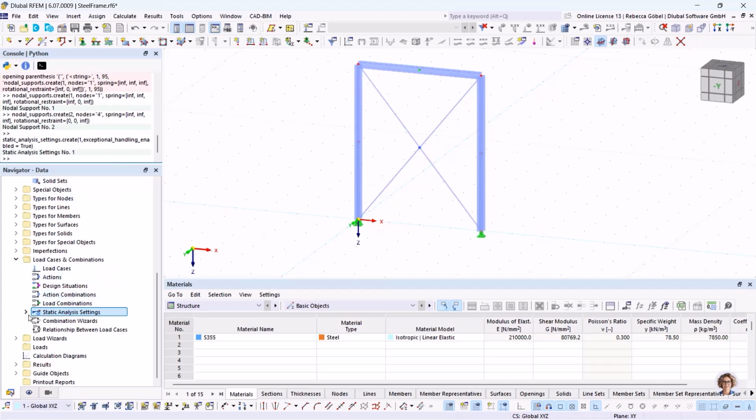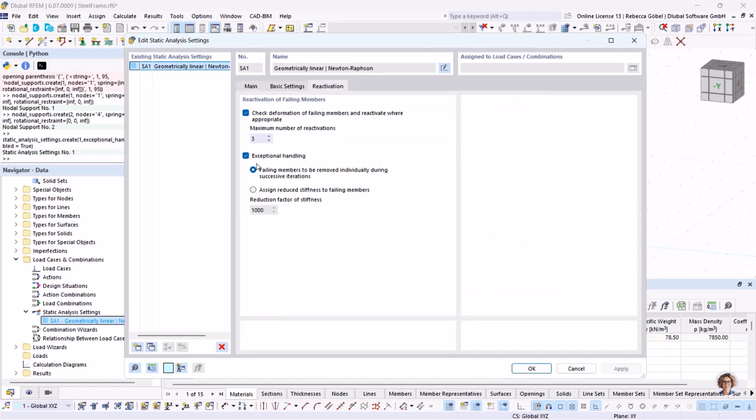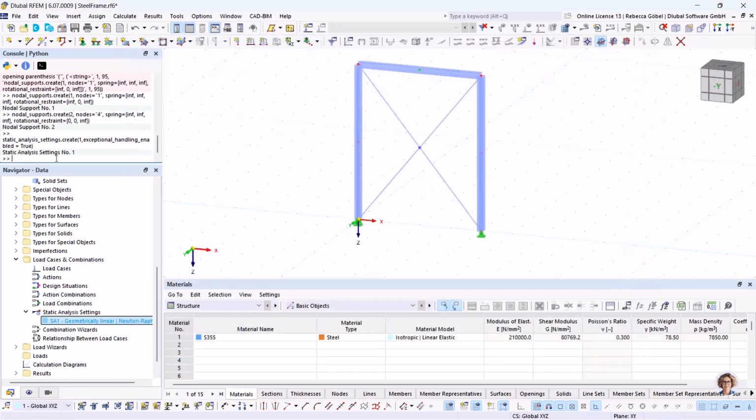Okay, we created it and we can check if it's right, and we see yes, the checkbox is active and we have this option enabled. After that, I will now create a load case for self-weight.